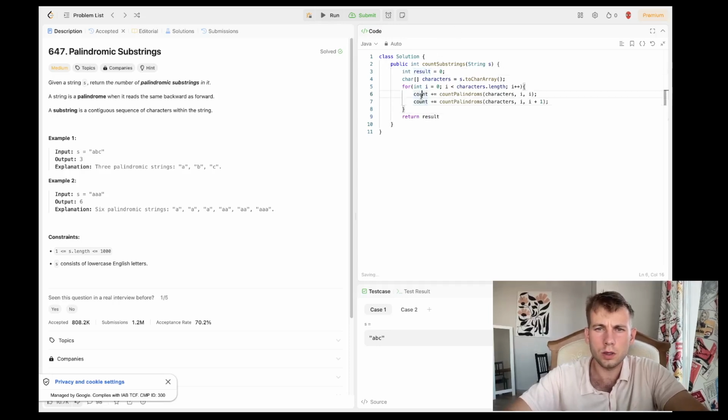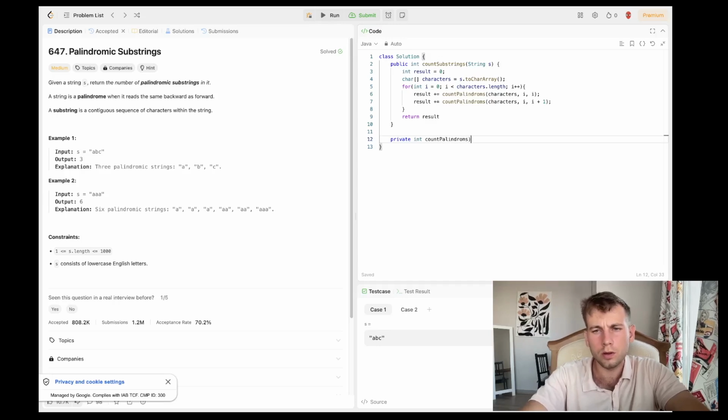Sorry, I just won't use the same variables for different purposes. Here, left element and right element.